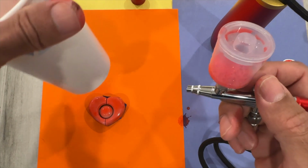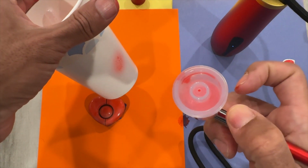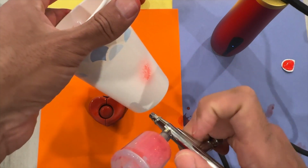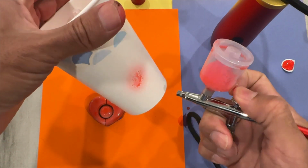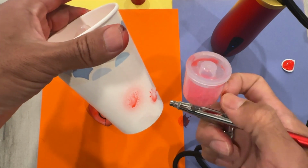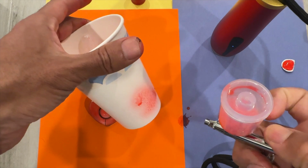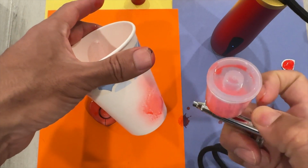You can see from here, this is a nice color you can paint. See? Closer. Oops, closer. Oh, it's hard to do. I'll do closer like this. Closer. Just kind of, you want to be further away. And the further away you are from it, the better the experience.